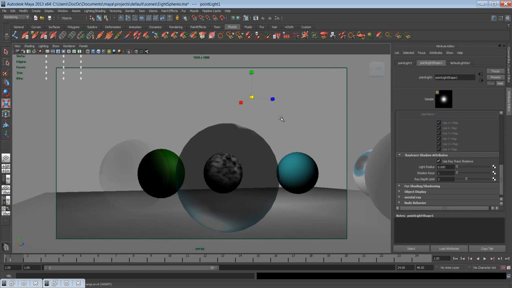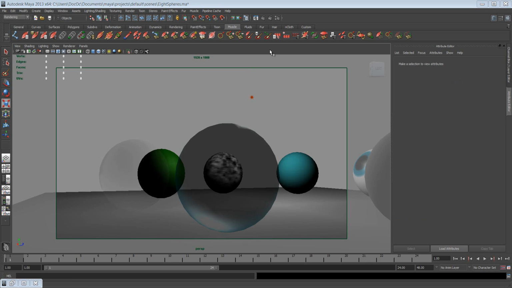Now keep in mind though, just because you have a certain depth limit doesn't mean that when it reaches the limit of Raytrace rays, it's simply going to ignore casting a shadow. All it means is it's not going to make it exactly accurate, but in some cases you'll still get a good result because nobody's going to notice whether or not 1 layer or 2 layers of many transparent objects are still casting an accurate shadow. Keep in mind though, the rule of thumb is the number of rays for every single light has to be set. The rays are custom for each individual light.